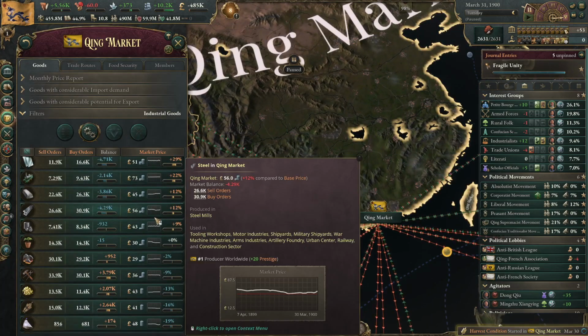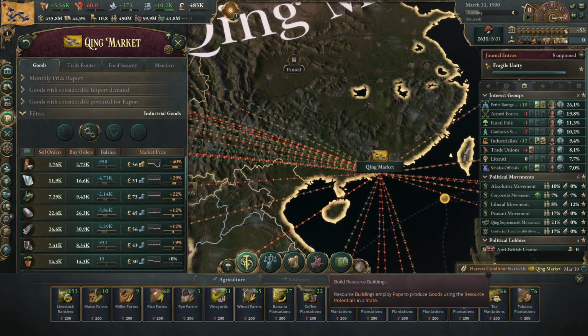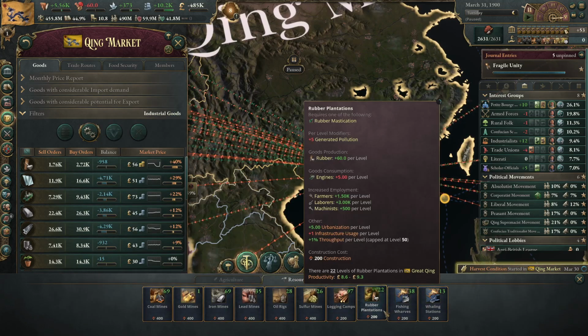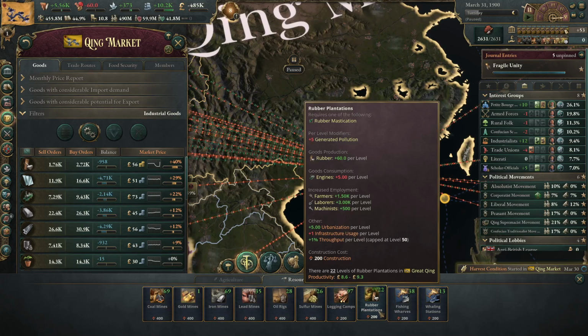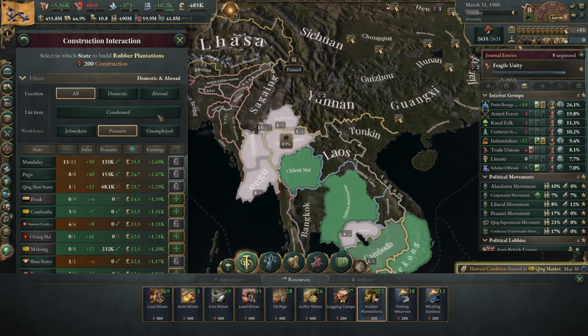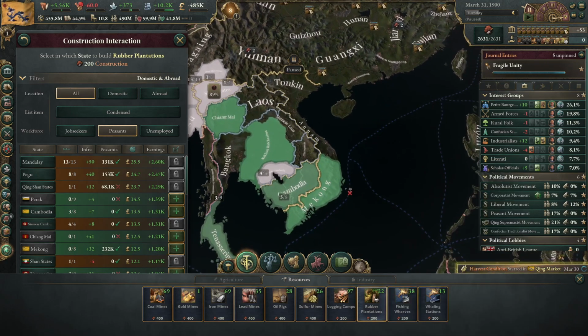And then to go up behind those, we probably want... Well, we want some more rubber. We're about 15, 16 rubber plantations short. Now in this case, all the ones in our country are done. So we need 16 more, and they're going to come from abroad. But they might as well come from our subjects.